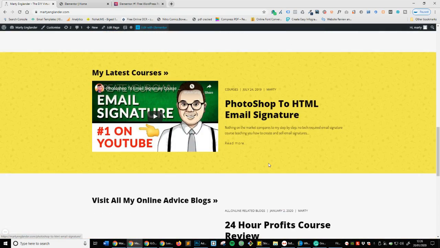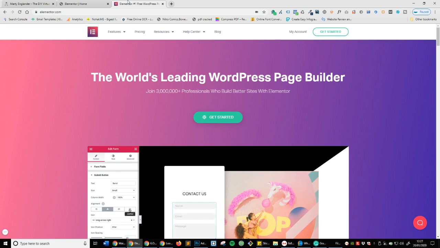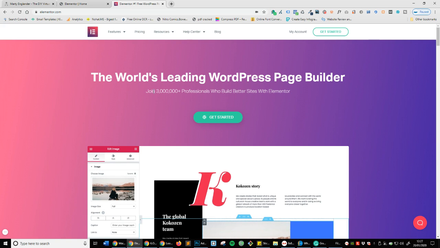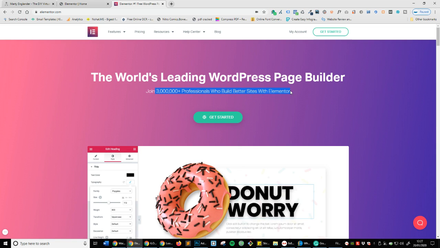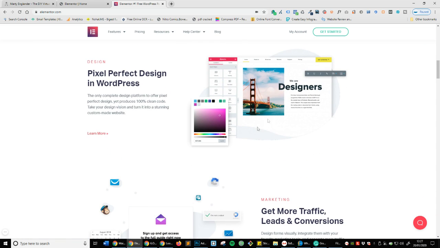And it's just one of the most important things that you want from plugins, especially ones where you are going to be utilizing for the core bulk of your WordPress website, is longevity. And you want that plugin company to be constantly developing. Now, Elementor is not an old company, but since launch, they've had over 3 million professionals who build sites with Elementor, including myself. I probably have at least 60 odd websites that utilize the Elementor plugin. And the reason why is because it's just so quick, so simple.